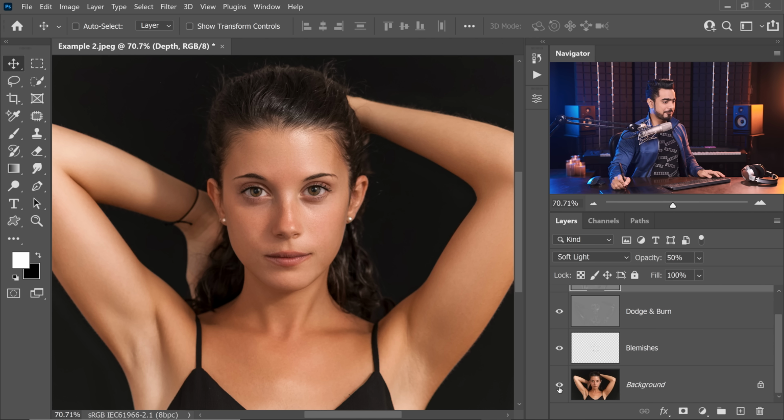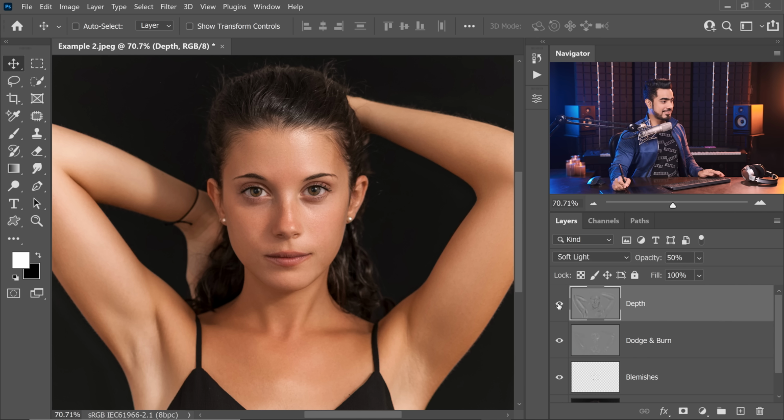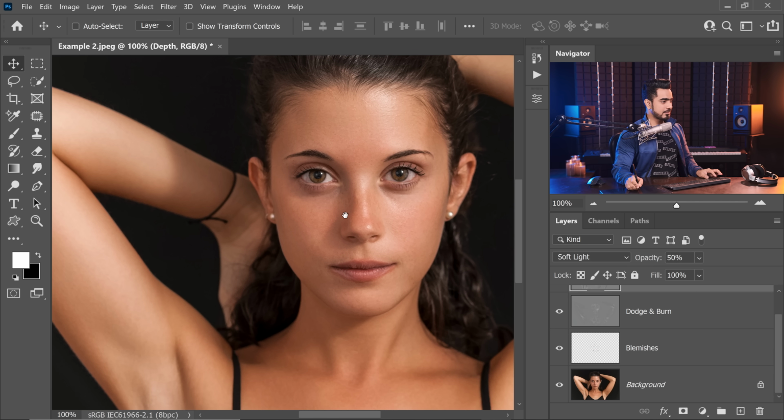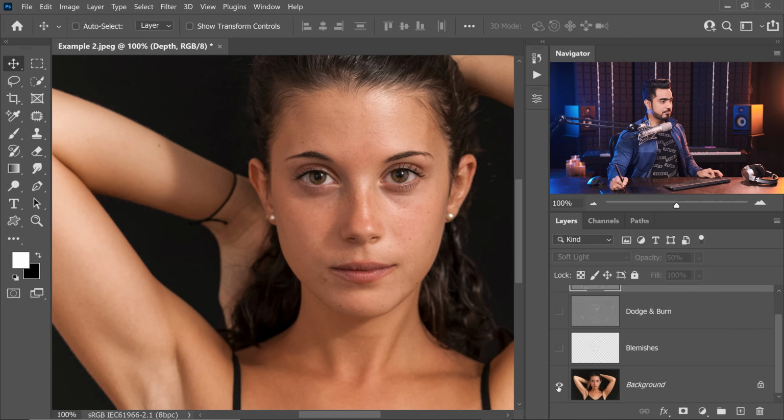So let's take a look. Here's the before, here's the after. It has also added that depth, before, after. See that? Awesome, isn't it? So overall, again, so that you can see a little bit of the hand right there and how it has done retouching there. Here's the before, here is the after. That's all we had to do. Play the action, one click. This is not a clickbait, my friend.